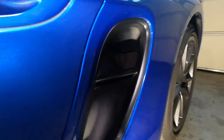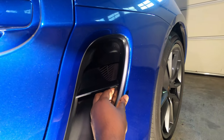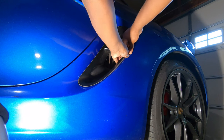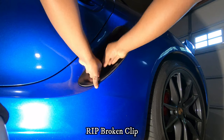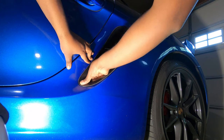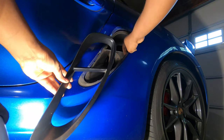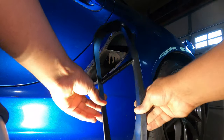To install this you first have to remove this trim piece right here. To remove it, simply pull hard on this corner and then start removing on the other side. As you can see, you start pulling from this side and pull around and you have it removed. This is simply how it looks when you remove it.